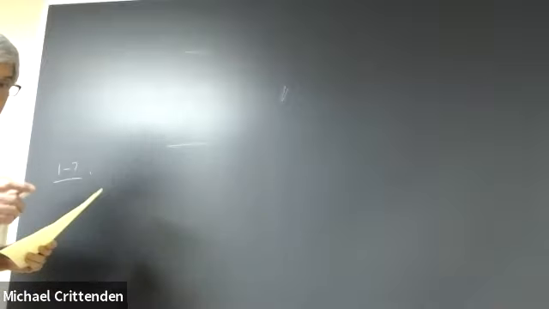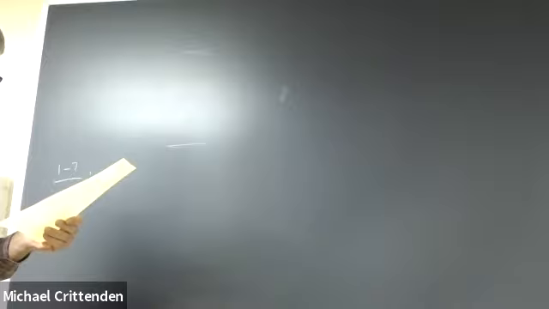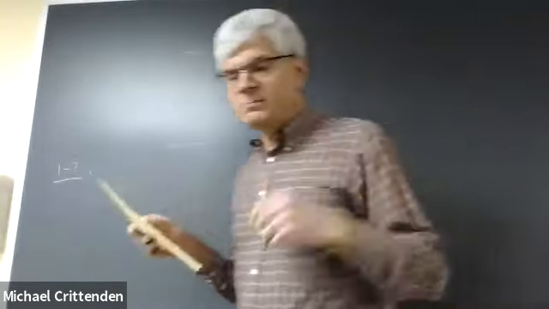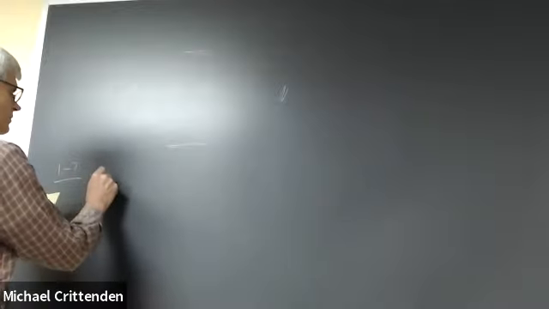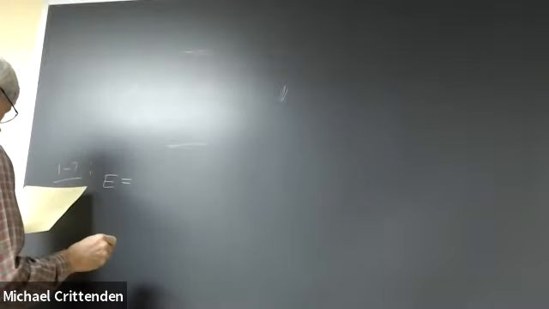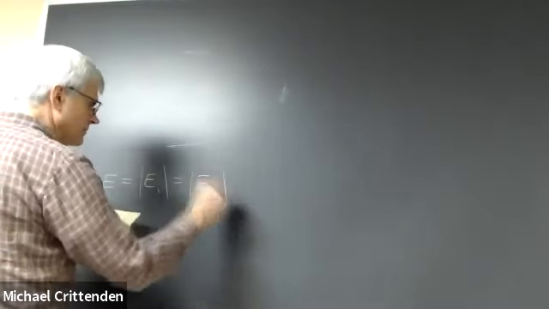The magnitude of each field is going to be the same because you have the same amount of charge at the same distance. The positive charge and the negative charge differ only in being positive and negative. They're the same number of coulombs, they're the same distance away. So for the magnitude, I don't need to distinguish between E1 and E2. They are the same.